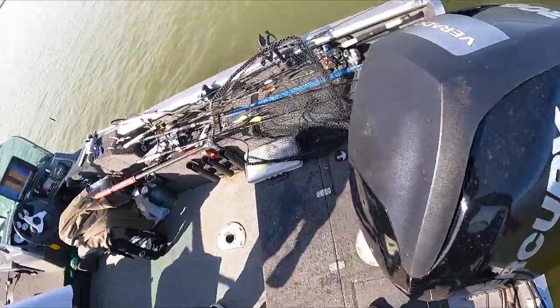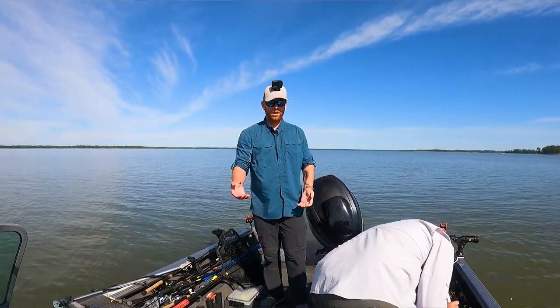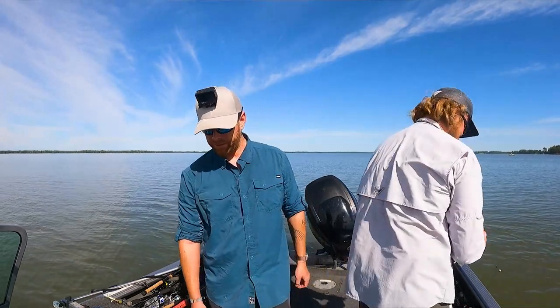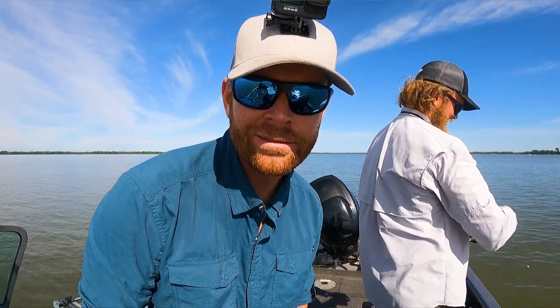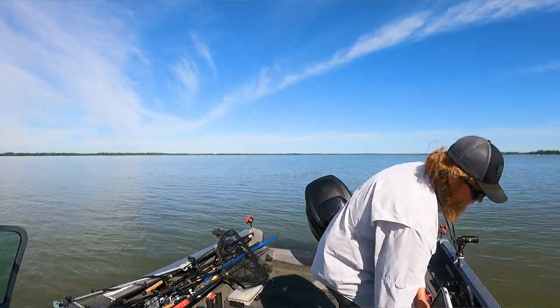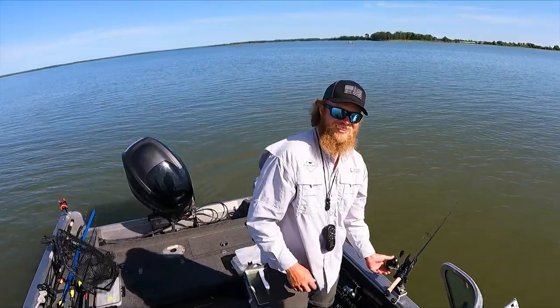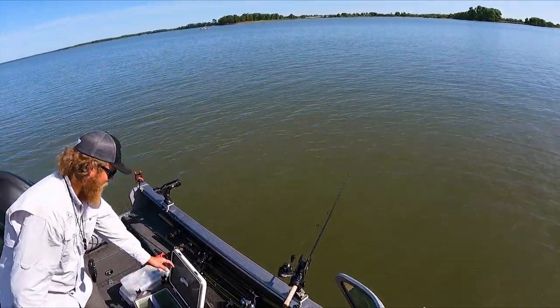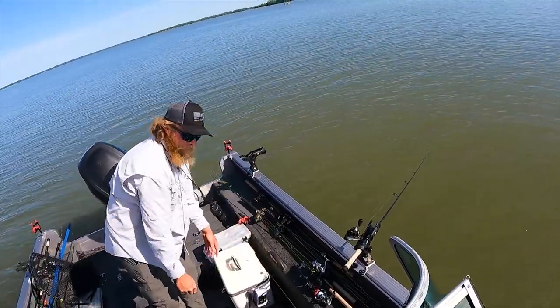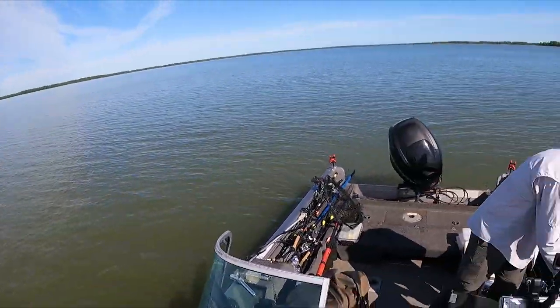What a beautiful release too. Man, I can't quit talking about what I saw. I can't quit talking about one fish. We got another one on. We own them, ladies and gents. Christian has put us on them. It's not too often that you got weather like this and you got the fish cooperating. What a day. Normally it's two to three foot waves when we're fishing. Usually the best fishing is when it's miserable out. We're getting the best of both worlds today.